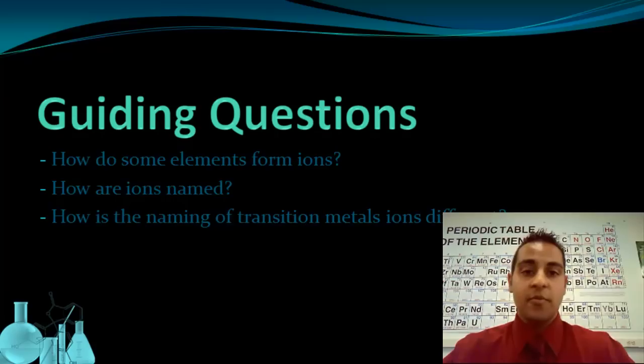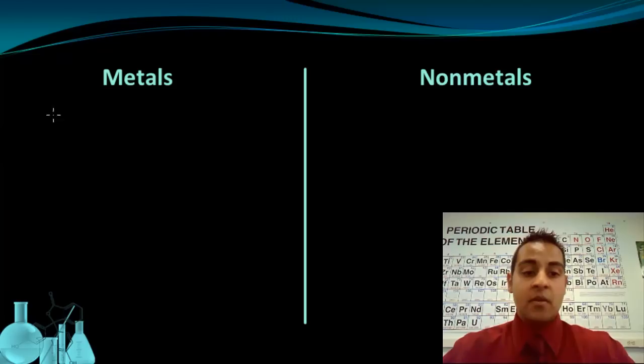So let's take a look at how ions are formed, keeping in mind that ions are formed so that elements can reach a stable noble gas configuration in their valence shell. Let's look at some examples. Potassium is a metal that has one valence electron. Potassium can most easily reach a noble gas configuration by losing that one valence electron and becoming a potassium ion.